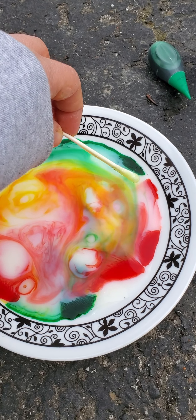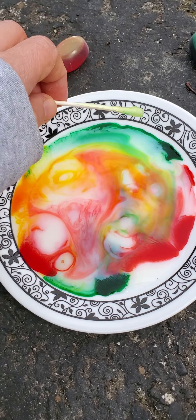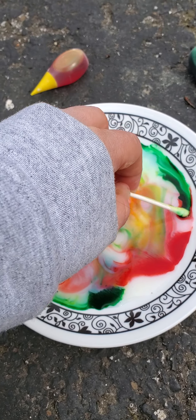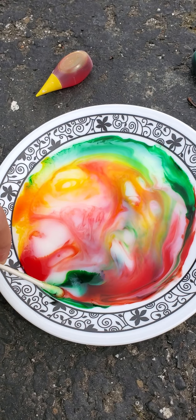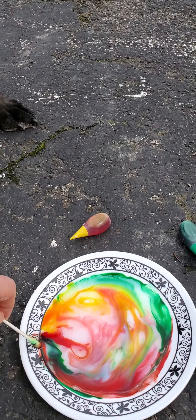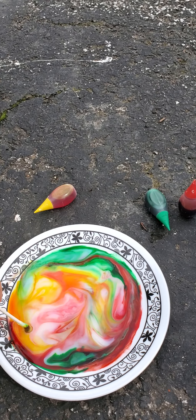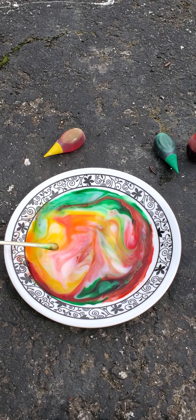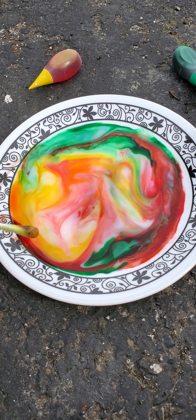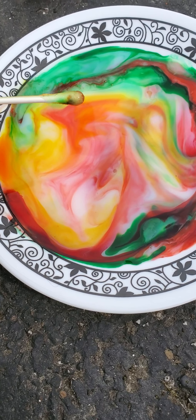Ready? Oh, so it looks like I'm finding out that when we do this it only works one time and then it kind of stops moving around, but I'm gonna mix it up. What do you think Annie? Wow, that's pretty cool. Mix it up a little bit and see if it changes the colors. This was a very fun experiment — I loved doing this and seeing all the colors and how they're mixing together. It looks like my red and yellow are starting to make pink orange.